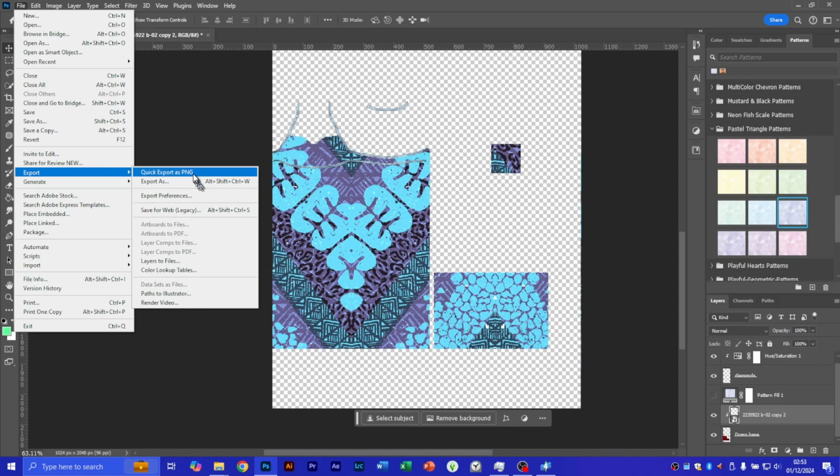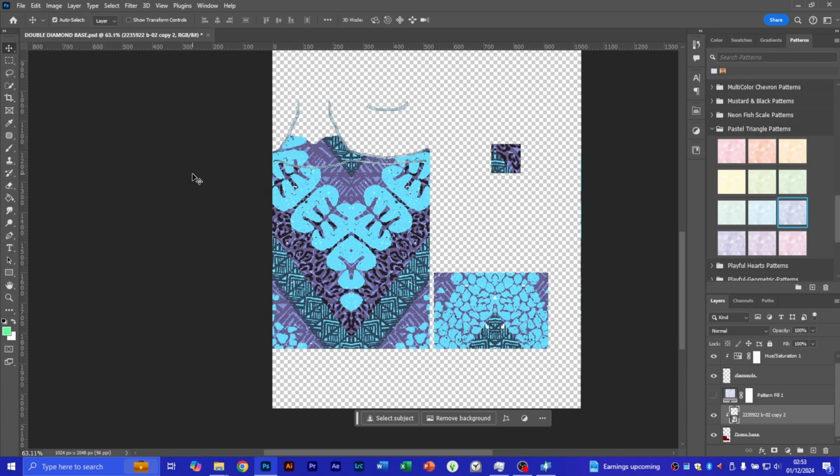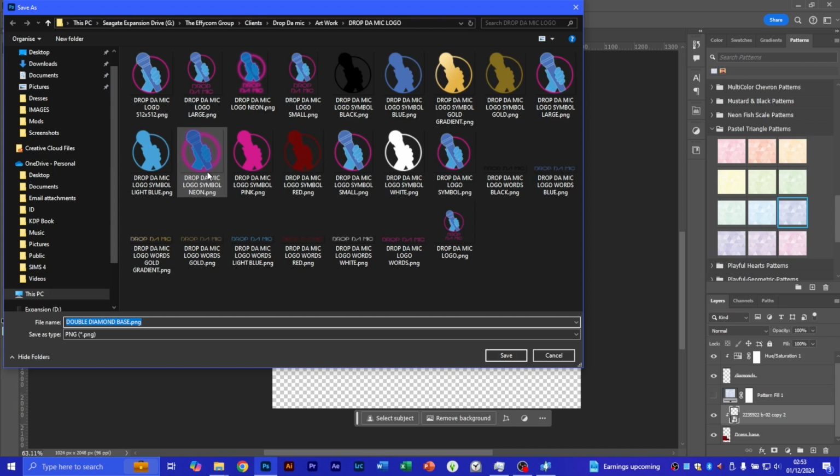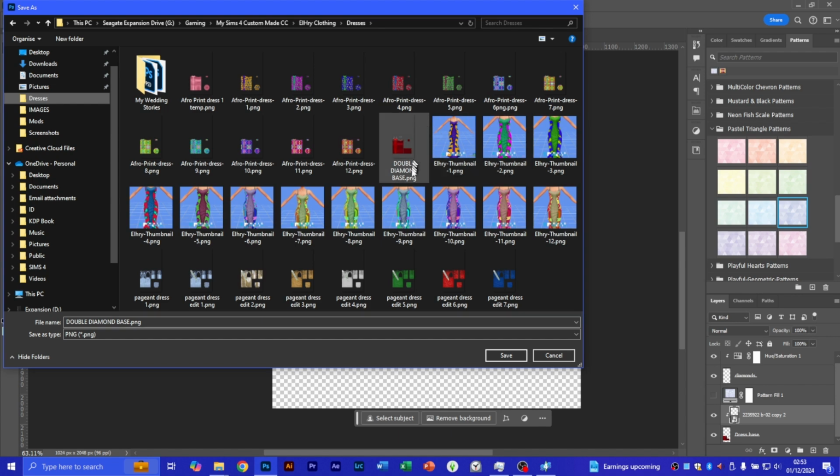Okay, so I'm going to quick export it as a PNG because it is quicker and easier for me to export, especially whenever I'm doing items and I have to create multiple swatches. It is a longer process when I click on export as. So I'm going to take it to dresses, and here in dresses I've got double diamond base, right?